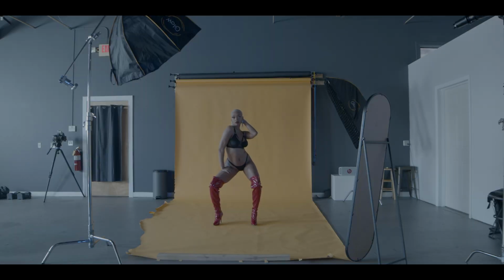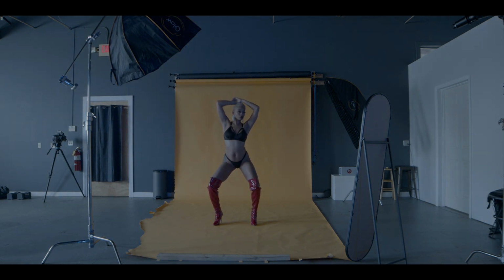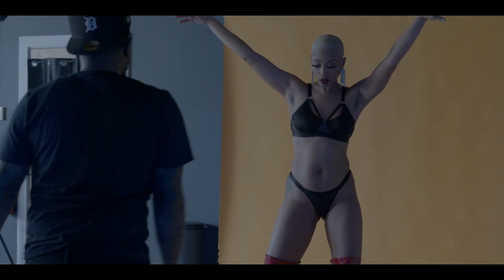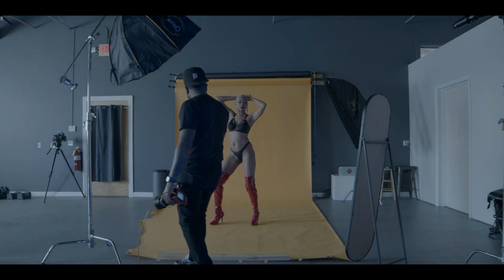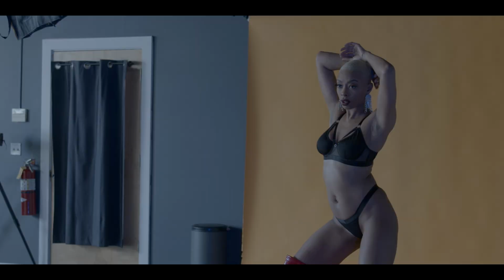Let me see, 32. Kind of keep that angle for me though. Kind of utilize these two corners. Well, don't judge this corner, this ain't a real one. Point your lower half somewhat towards it. Yep. Towards the light. There we go.